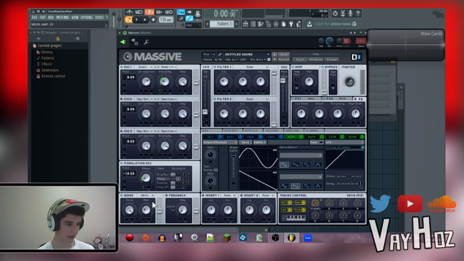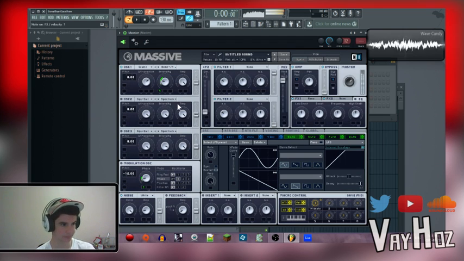I really like having some noise in all of my growl basses, just because it fills a lot of empty space, I guess, in the frequency spectrum. Because noise actually fills everything, if you look. So that's fun. So this actually proves how important the phase modulation oscillator is. This is normal. This is width. Yeah, that's a big change right there. So it's really something useful that you could use.